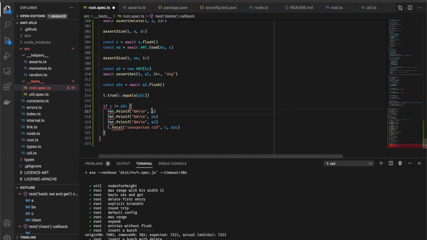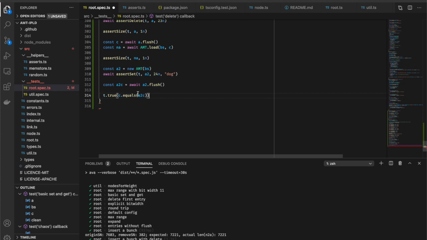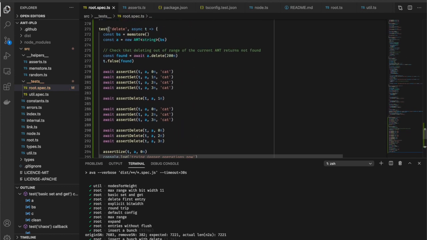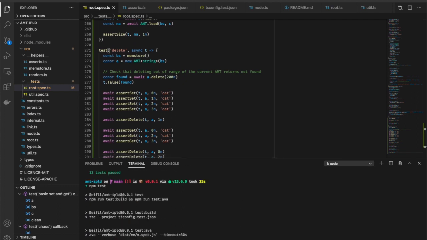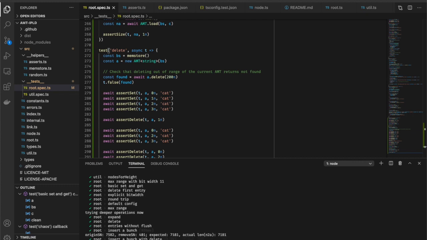I don't know how useful this stuff is. So this is percent hash v. Is that like the address of? I don't know what that hash bit does. I'm just gonna leave it like that for now. Okay, things happened. Let's run the test. Delete. Ah, cool. Okay, it's passed already. Sweet.